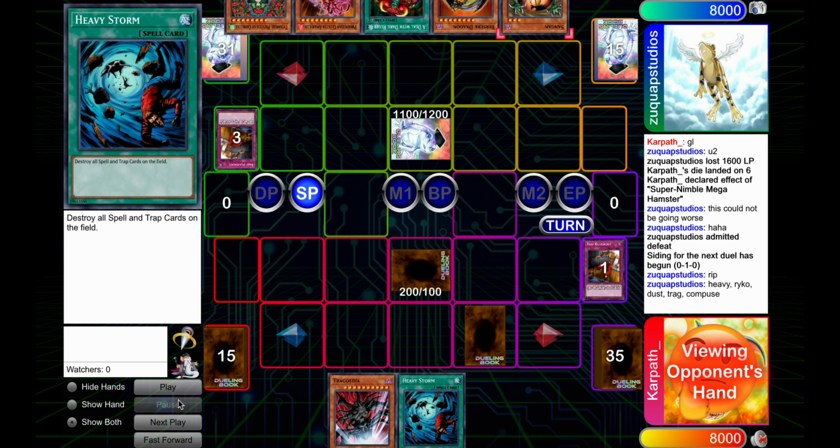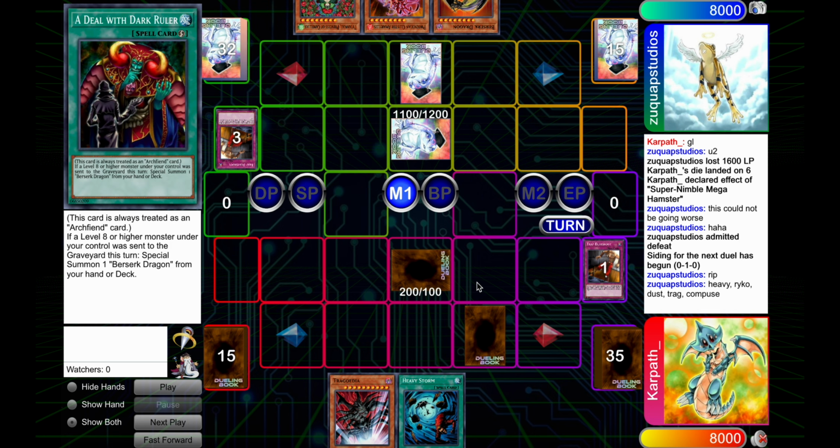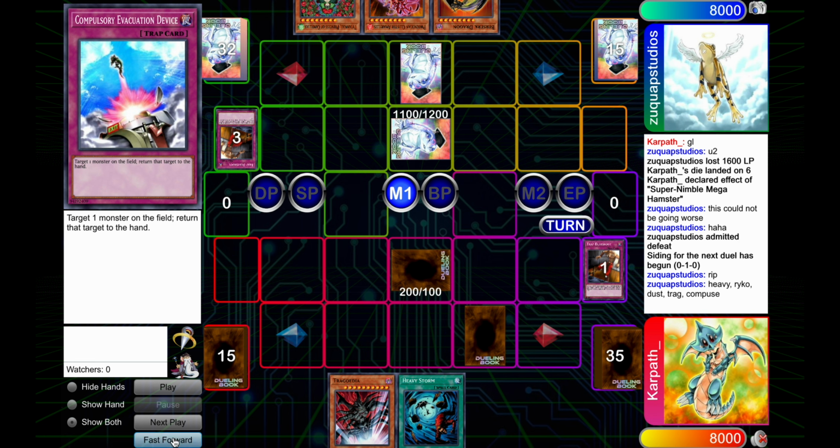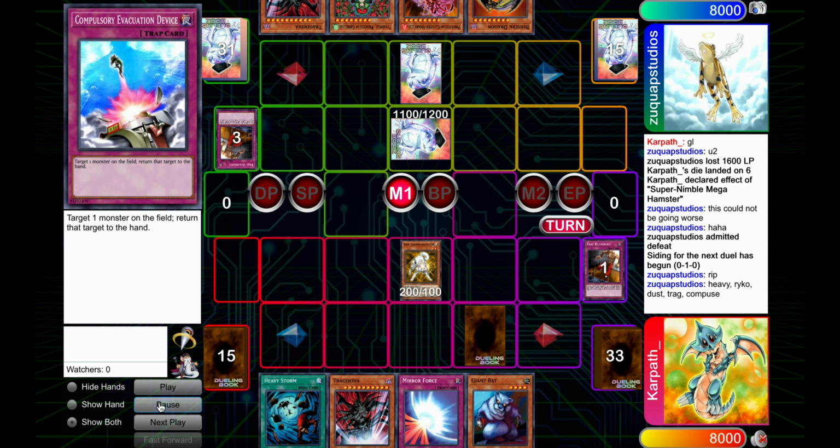Obviously, we just shotgun the Dust Shoot. They know it's there. We take the Sangan. It's like the only live monster in their entire hand after they've top decked Titanial. Really unlucky draws here for Zeuxid. I'm just going to set pass. At this point, I think I just pass as well. Yeah, I'm not feeling it.